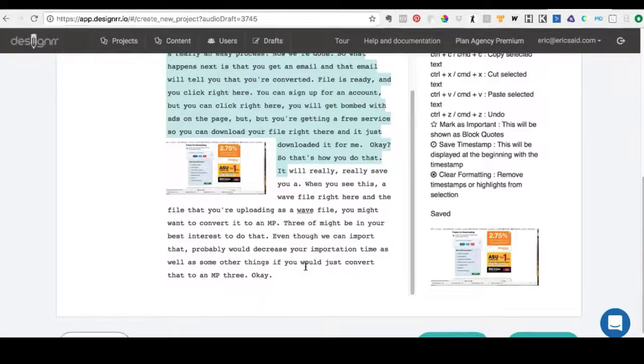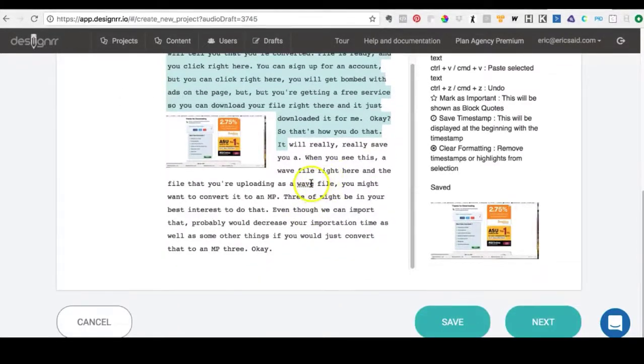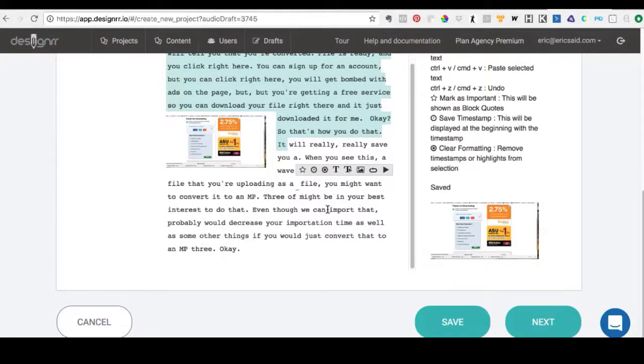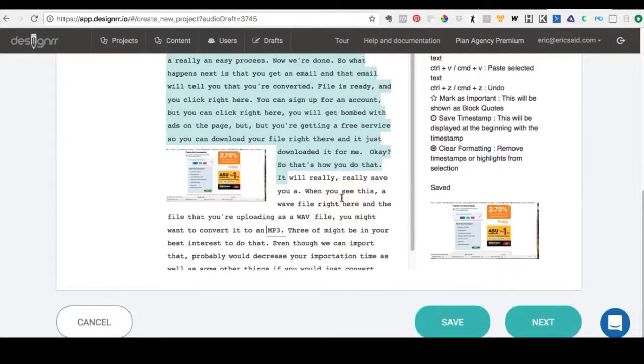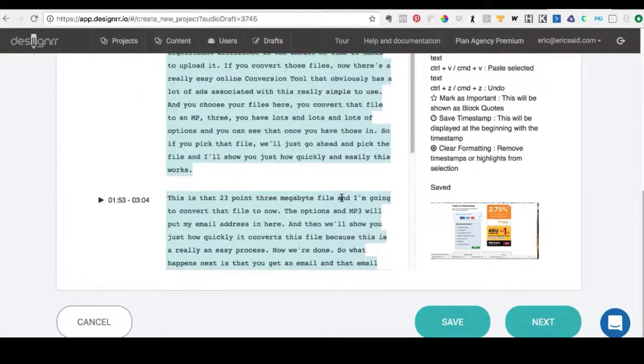Okay, so I can come down again. Now notice this has identified a WAV file as a WAVE, W-A-V-E, not a W-A-V file, okay? And I need to make that converted to an MP3. So you'll see little things as you go that the transcriber may have a little bit of difficulty picking up. But those are some very simple tools that you can use inside of the transcriber that can be helpful to you, okay? Two things to keep in mind at this point.